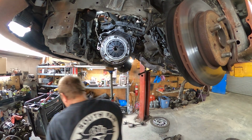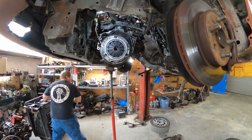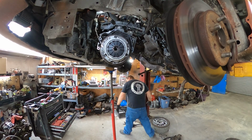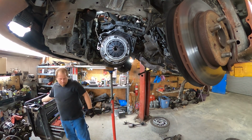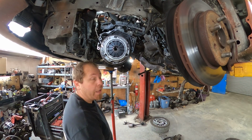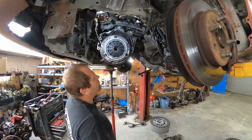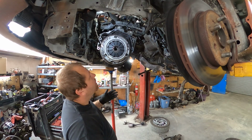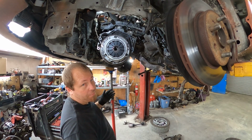Okay, I was gonna say, good deal. Now, before you ask, because you're gonna ask, why am I pulling the clutch if it works? I want to inspect it. It has been 2.5 years. It's been an abused 2.5 years.